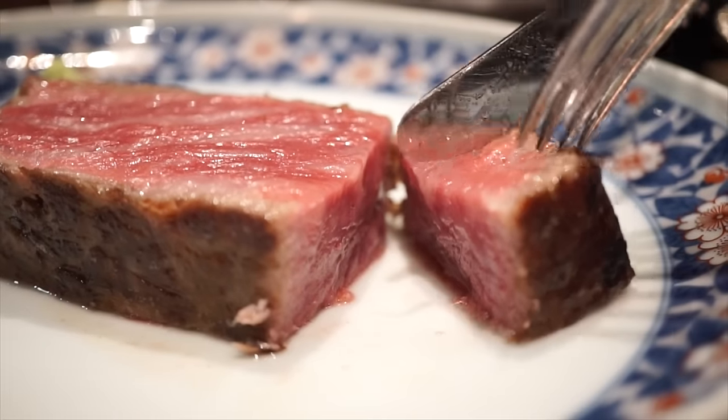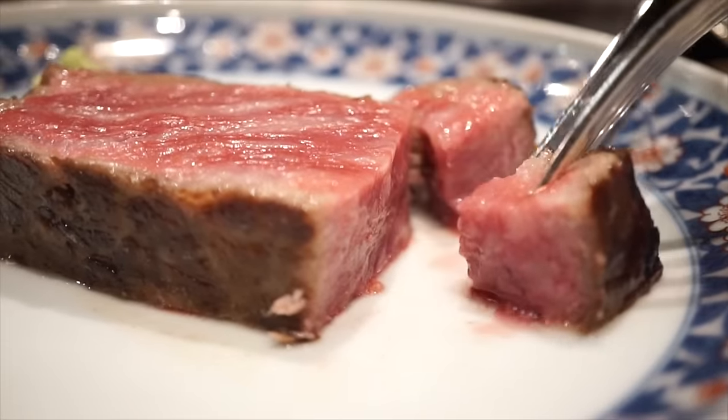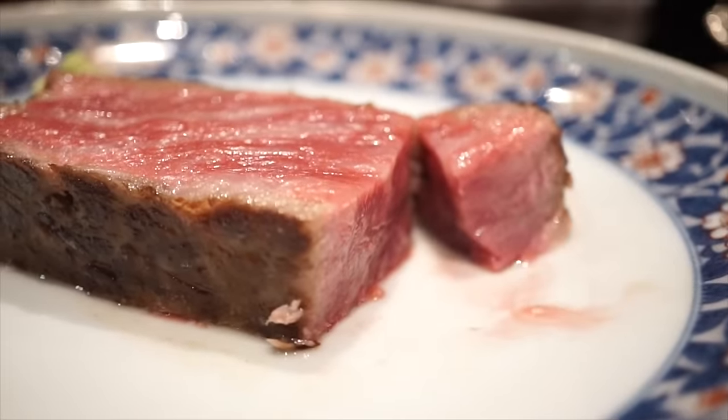Kobe beef was good, but it tasted like there were buttery veins throughout the whole piece, so when you ate it, it was very buttery tasting. This one has beef and then a vein of butter, beef and a vein of butter — so it has a really nice balance between the two. The flavor of beef... I thought I knew beef. It's its own flavor, its own magic — clean-tasting, well-loved beef. Thank you, Aya, for letting us eat you. You were wonderful.